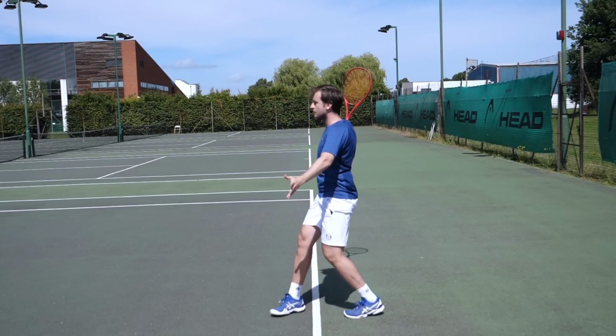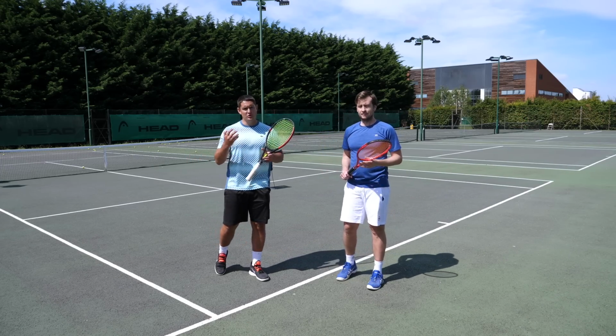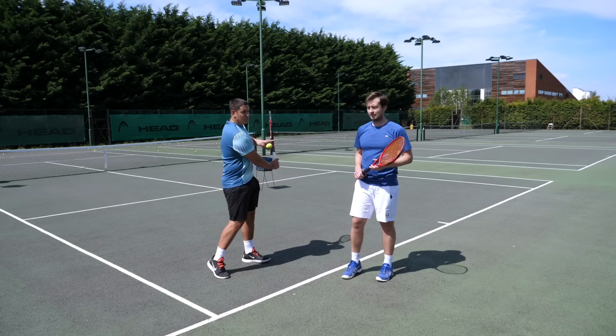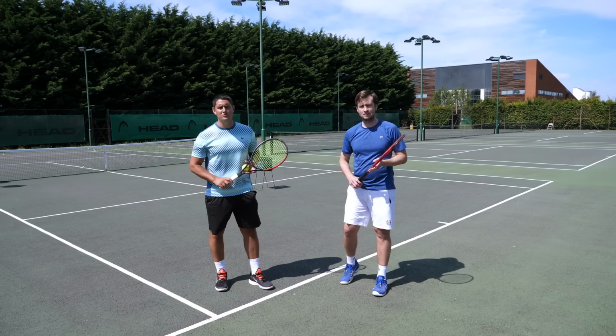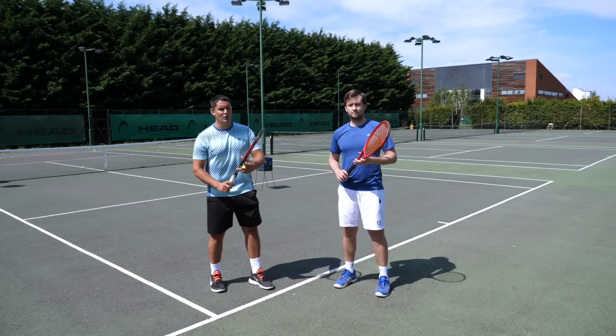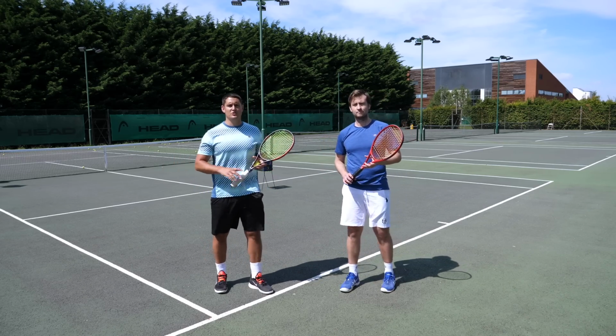And if you think about it, when you have an opponent who gives you easier balls, you can cheat. You can start down here and still reach that power position. But when you're playing the players that Alex is playing, guys who are top 100, you don't have that time. You have to go from this position into that position as quickly as possible, buying yourself time.